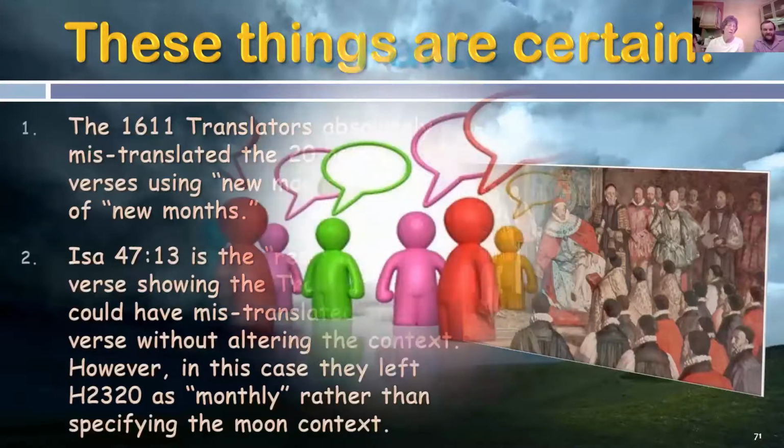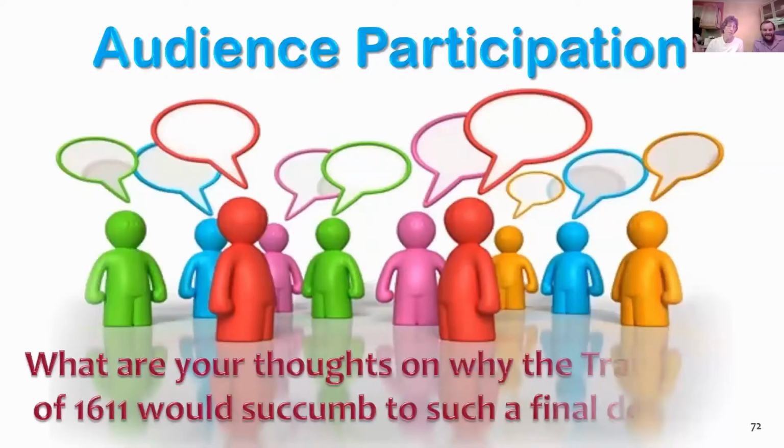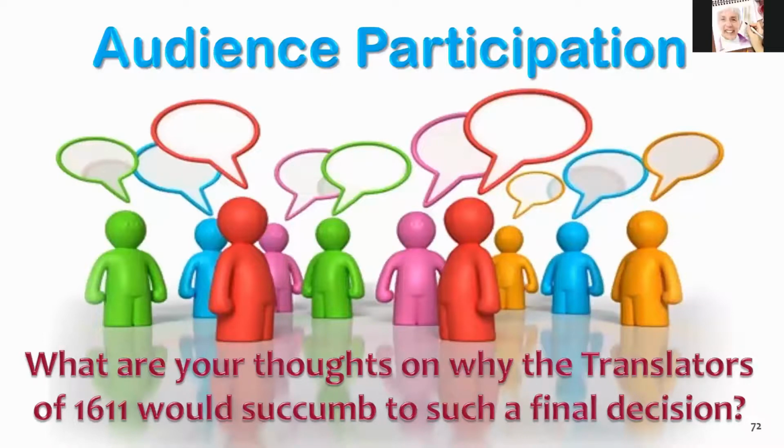So now, we would like to have some audience participation from you on what you've seen. We're just about at the end of our presentation. I'd like to know your thoughts on why the translators of 1611 would succumb to such a final decision. Why would they do that? Well, they obviously didn't have you as a teacher.